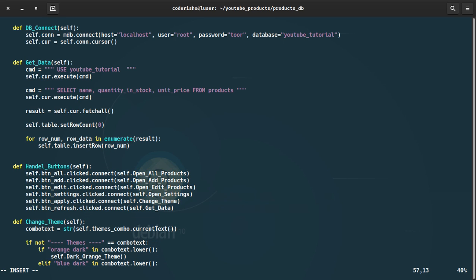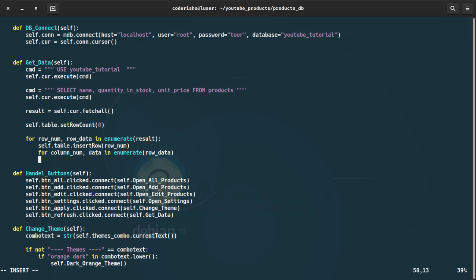And for column number, data in enumerate row data, let's give it self table set item to row number, column number.